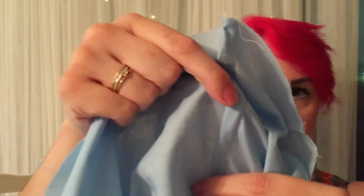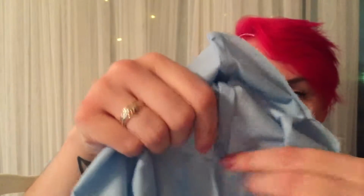So as you can see, it's finished. No raw edges are showing. It's completely finished. So that's why you would want a French seam. It means that on the inside, my garment will look completely finished and polished and very professional looking, which is great for competitions. It's also great for durability.